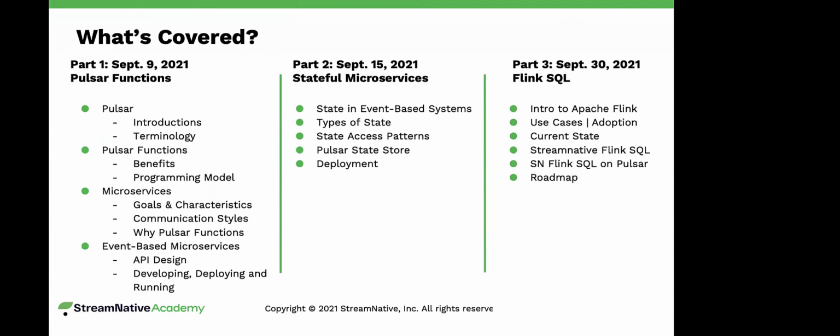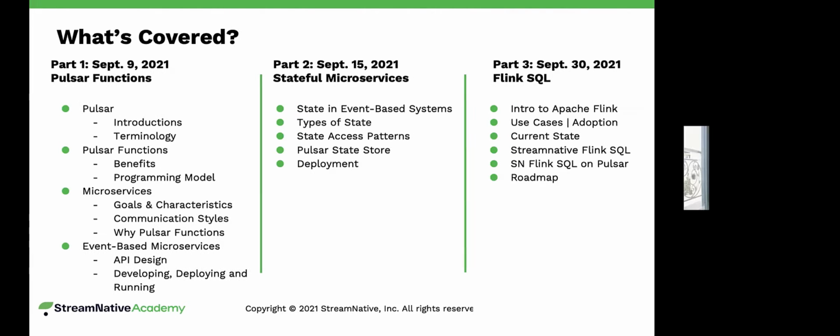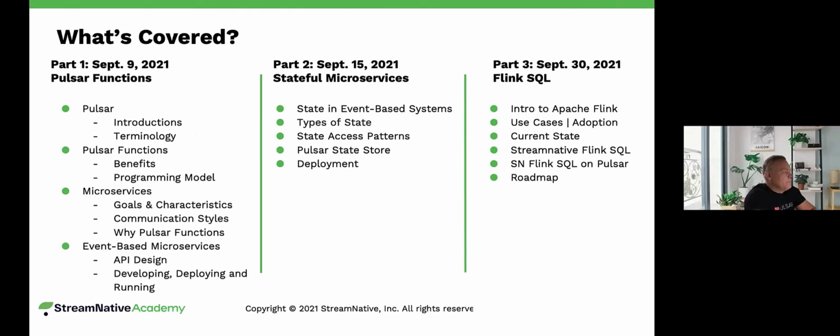Then we discussed a little bit about microservices themselves, some of the goals and characteristics of that architectural style, what you're trying to achieve with the migration to microservices, and breaking a monolithic application into smaller, more manageable pieces. And then we introduced why Apache Pulsar Functions, the serverless lightweight computing framework built on top of Apache Pulsar explicitly for Apache Pulsar, is a good fit for developing microservices. Then we got into a little bit of event-based microservices design using schema definition. And finally, Yannis showed us how to develop and deploy microservices using Apache Pulsar Functions.